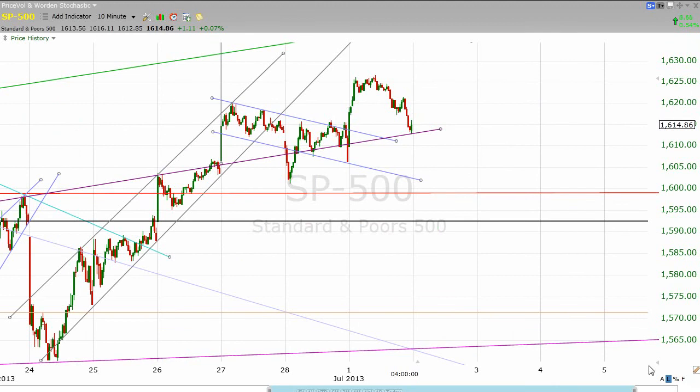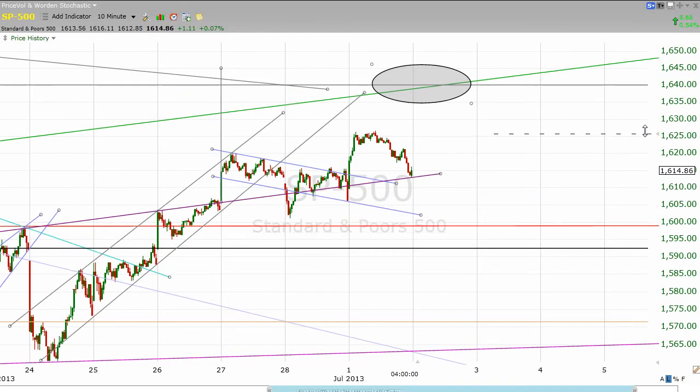Okay, I just checked the trading calendar. Yeah, the 4th shouldn't exist on this chart. And as a matter of fact, the New York Stock Exchange and NASDAQ will close early on the 3rd. So we'll wait and see how things pan out with the chart data as we get to that point. But what I'm saying is, whenever we might reach this green line, I would expect that to serve as resistance. And if we did have a full day of trading on the 3rd and 4th, then you could see that take place on the 4th or on the 5th. But we have a partial day on the 3rd, and the market's closed on the 4th.